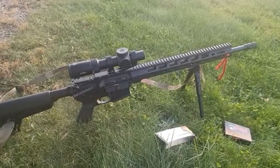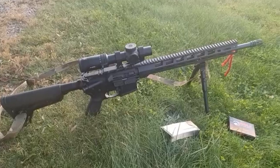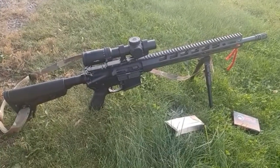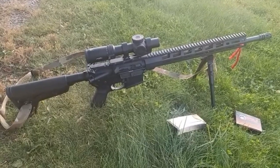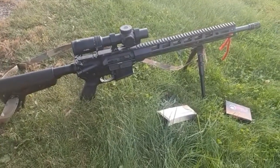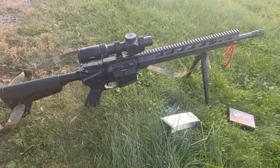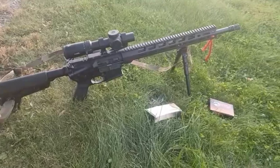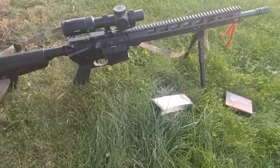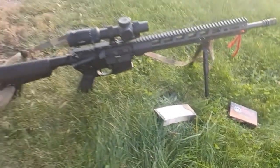I didn't bring my tripod with me today, so I was shooting off this bipod the way you see it right there, and the stock was basically just floating in my shoulder in the sniper hold from the prone position. So obviously I'm not going to do my best shooting in this position compared to the gun being bagged front and back, but hey, I think I got like a 9-inch group at 500 yards with this budget ammunition, so I'm pretty happy.